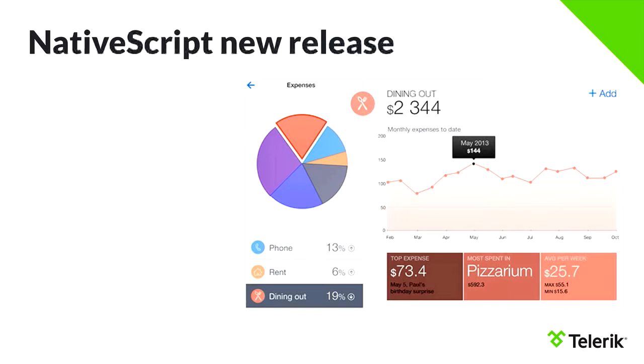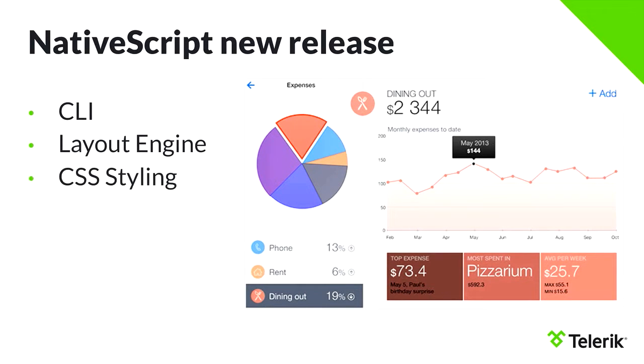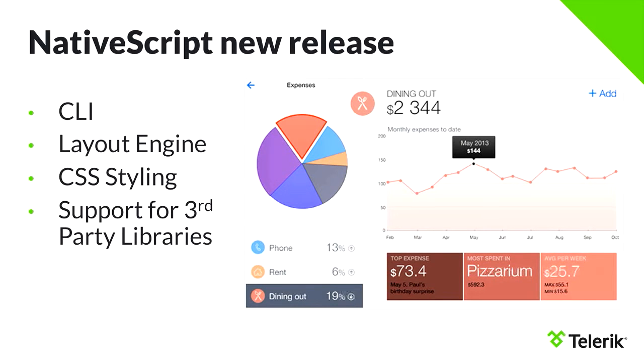Finally, this is one that I'm pretty excited about. We've made some major updates to NativeScript. If you're not yet familiar, NativeScript is the mobile app development framework that allows you to build fully native cross-platform apps with JavaScript. Last month, we announced the second and third preview releases of NativeScript, which includes features like a fully featured command line interface, cross-platform layout engine in JavaScript, support for CSS styling of native app UI, and third-party library support for iOS, with Android coming very soon.